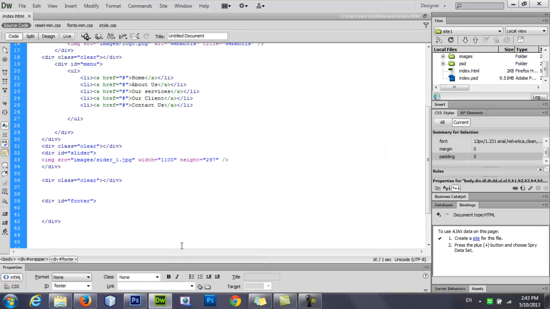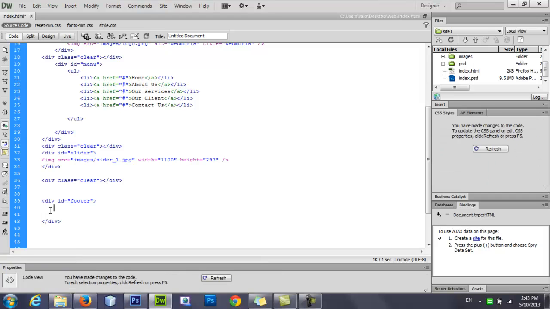Okay, now I have to come here, then I say div id, then first one, the logo, F logo, which stands for footer logo. We can write footer logo, no problem, but you understand.